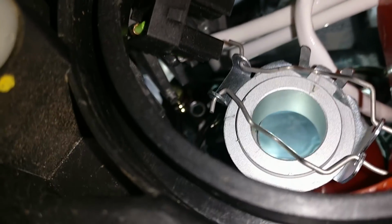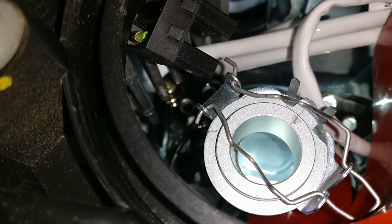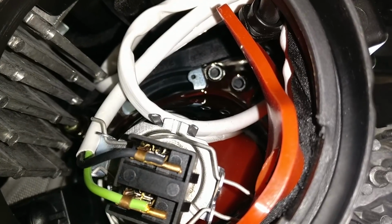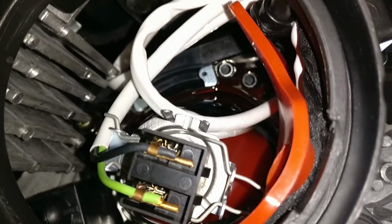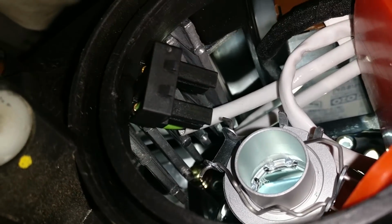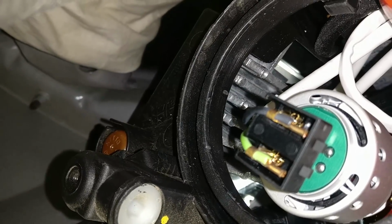There you go. Once you remove the H7 halogen bulb, you make sure that you remove the clip and then put this back on. Now you can see that I haven't done this right because I just cannot see them. So just make sure that you feel the alignment right and then put the clip back on. So this is another way you fix it. It should actually go on well the other way around. So now it's actually right. And all you got to do now is just put the bulb back in and then put in the plugs.